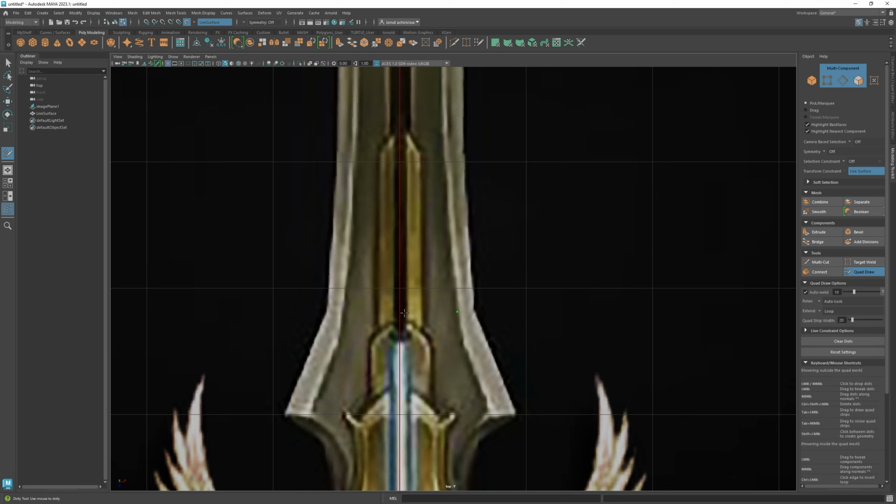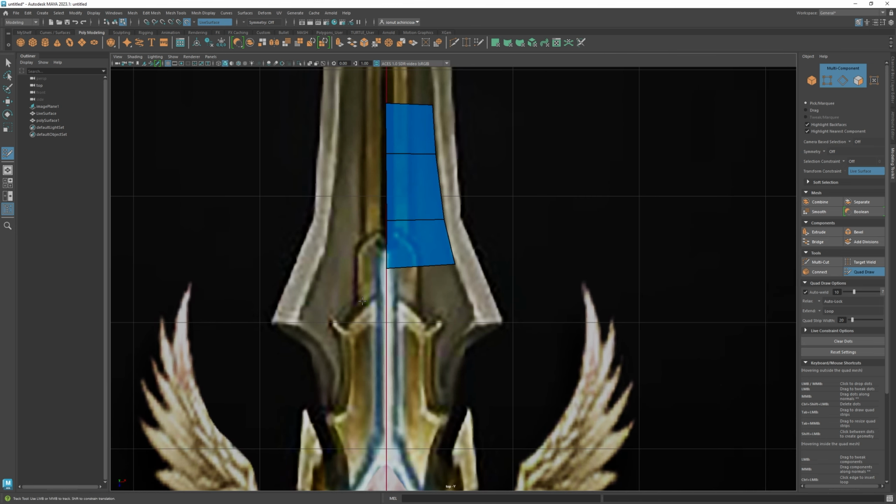Okay, so we're only going to work on half, and I click on 4 points, then I use shift to complete that polygonal mesh. Okay, then we can use tab to extrude if you want to. So I'm not bothered with these details.